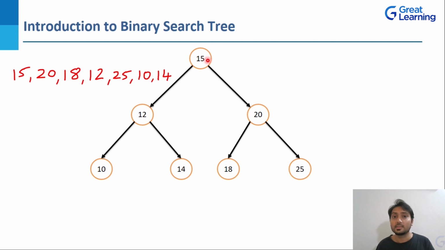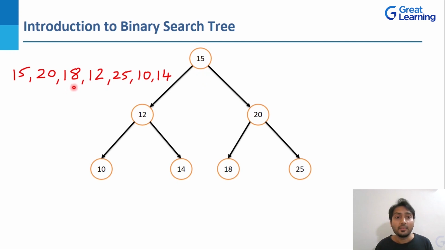Why? Because a binary search tree is a special tree wherein all the values present on the left hand side should be smaller than that of the root node, and all the values present on the right hand side should be greater than that of the root. If you compare 20 with 15, is it greater or smaller? Greater, right? So what you have to do is move to the right of your tree. So 20 will be placed here as a right child node of the node 15.